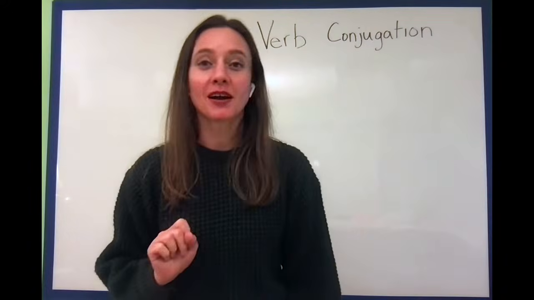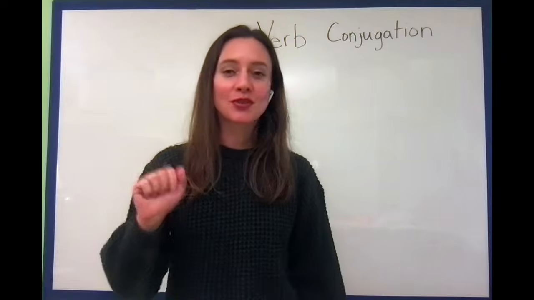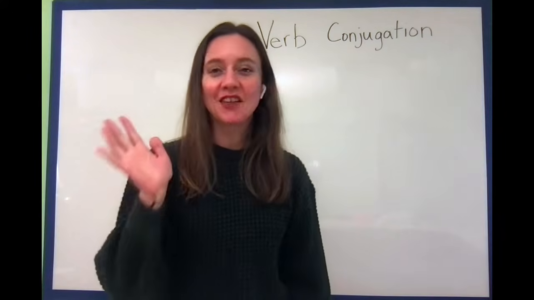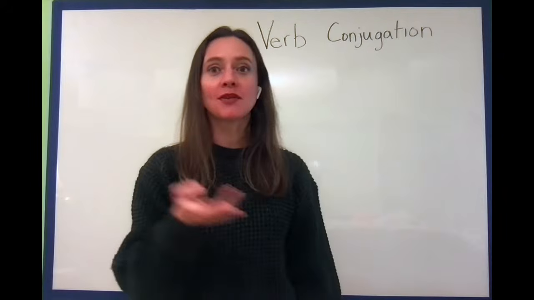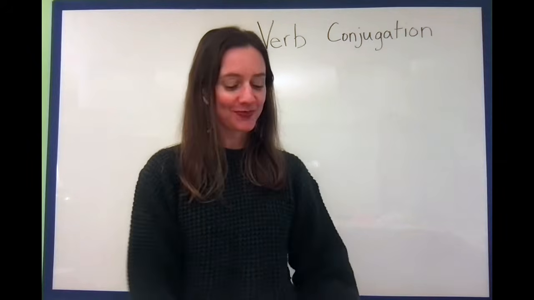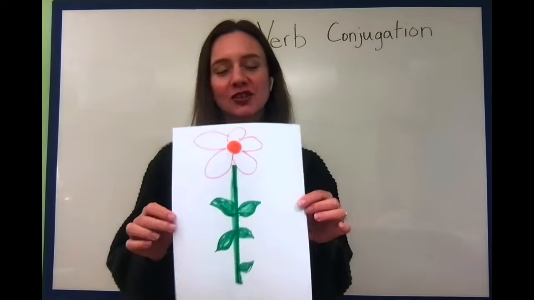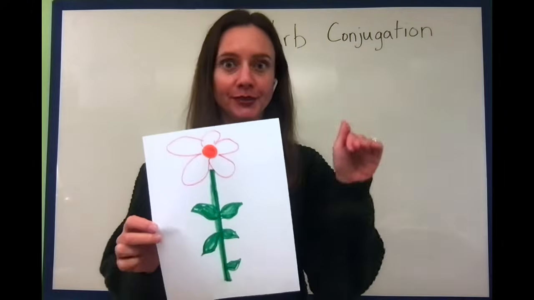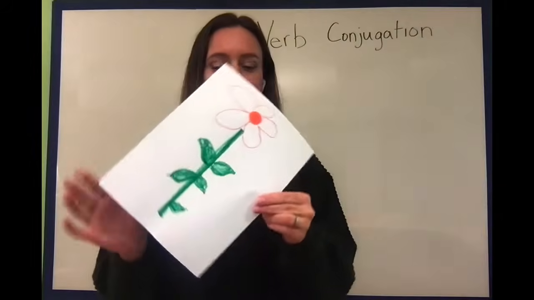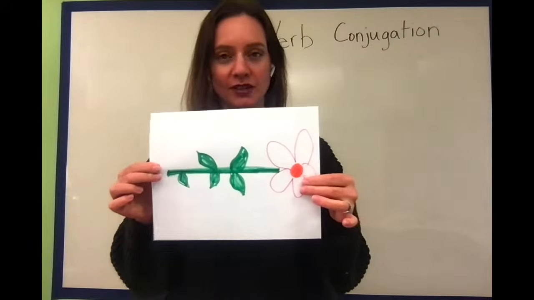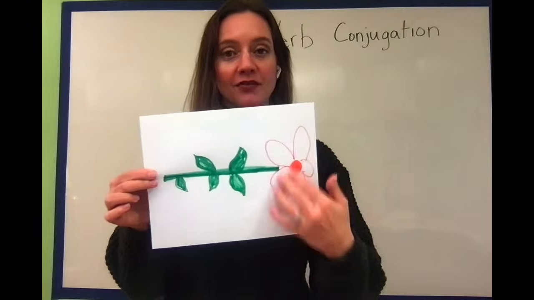To think about verb conjugation, I'm actually going to have you think about a garden. Do any of you have gardens? Have you ever worked in a garden, or maybe you have a rose bush or someone you know? I have here a beautiful flower. I'm sure it's the most gorgeous flower you have ever seen. Okay, I'm going to turn it sideways. What usually happens to a flower over time? So you have the stem, we have the flower.